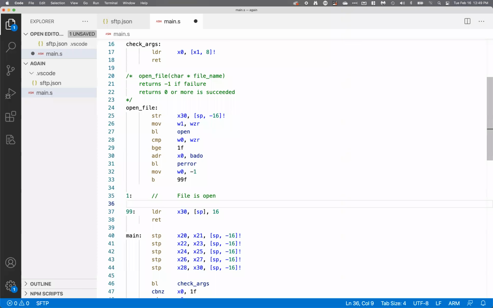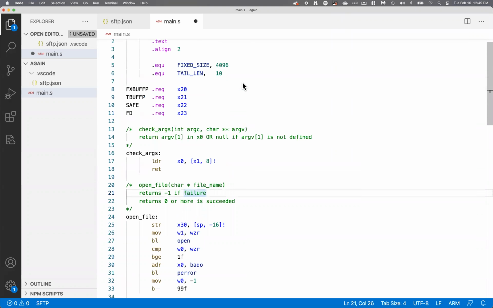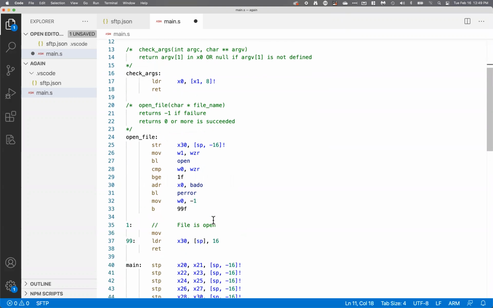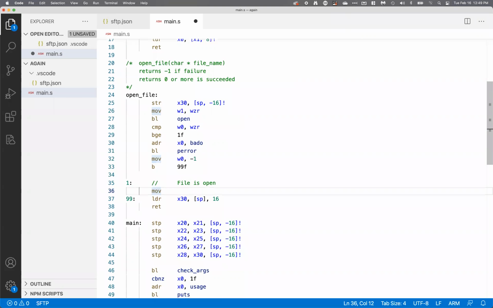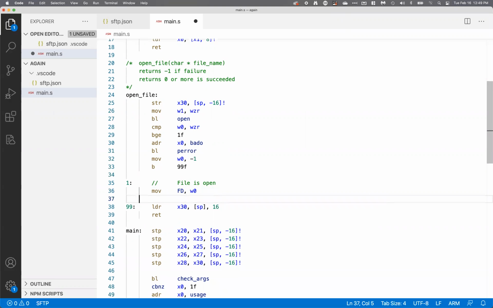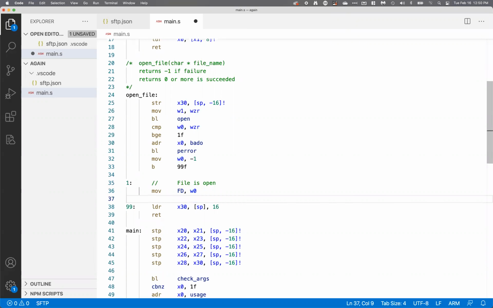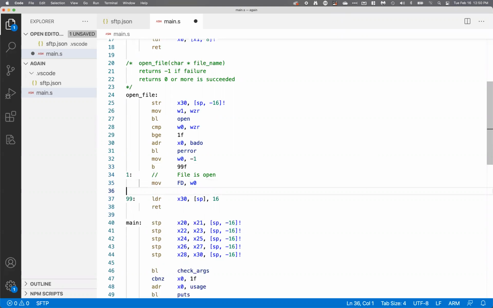All right. So here comes .req. Move. And notice FD is X23. That's wrong. Make it W23. You got to make sure your W's and your X's are assigned correctly. So move. There. Okay. And since W0 already has the return code of 0 or more, I'm all set. There, the whole function's done. That did the open of the file. Any questions?